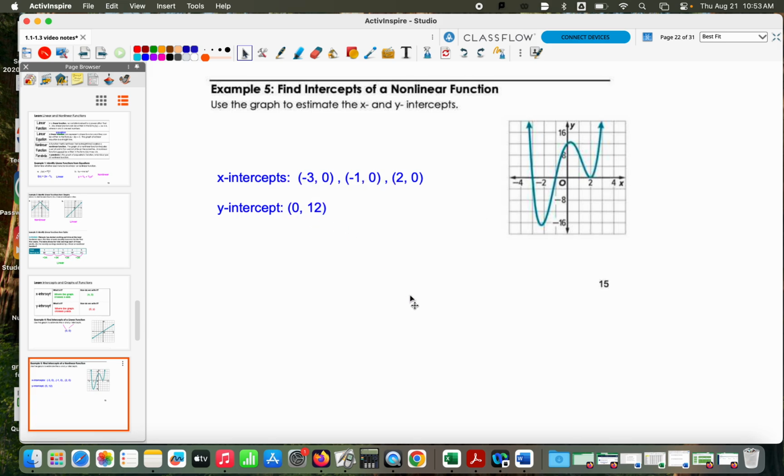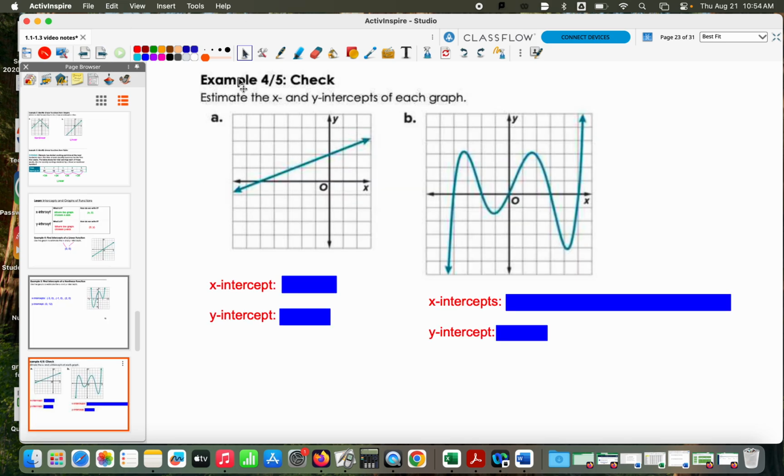And in most typical functions that we come across, there'll only be one y-intercept. This one appears to be at 0, 12 if you watch your scale and count appropriately. It looks like they're counting by 4s, so I'd estimate that that's around 0, 12. You can pause and even try this yourself. Pretty straightforward stuff. X-intercept here would be -5, 0, and your y-intercept would be 0, 2.